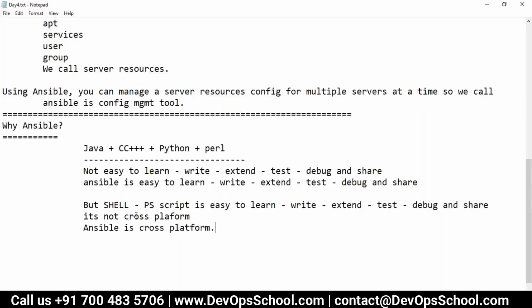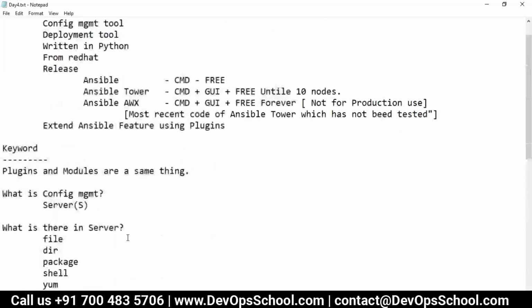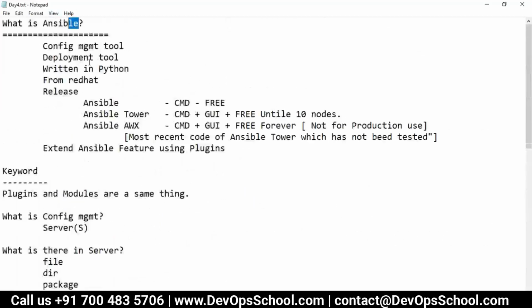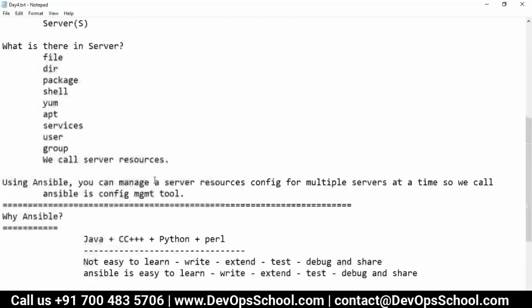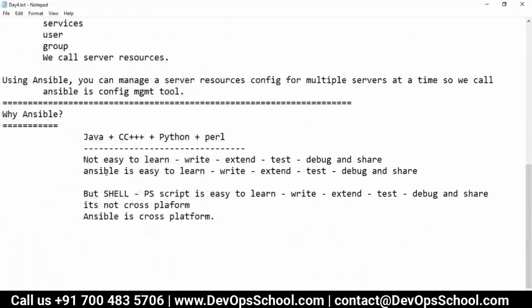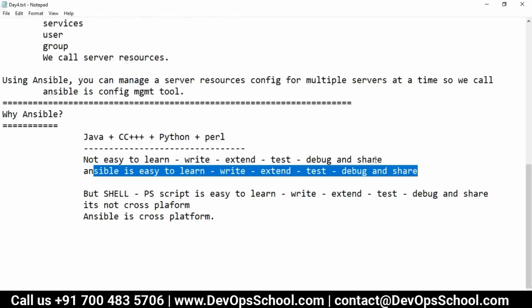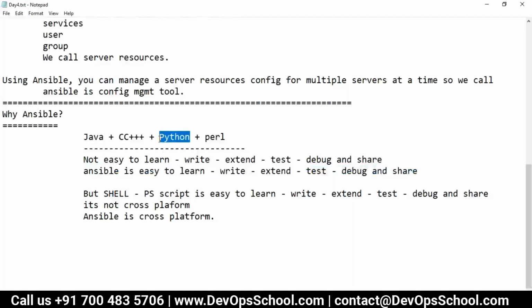So you must be wondering one thing. I am telling you Ansible is written in Python. That's okay. And again, I'm saying Ansible is easy to learn, write, extend, test, debug, and share compared to Python itself. How come? See, guys, this is an evolution. Let's understand that.